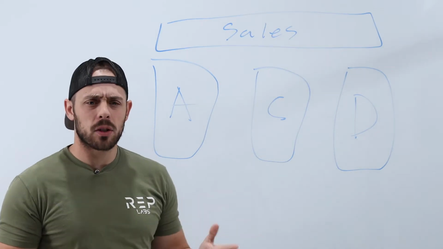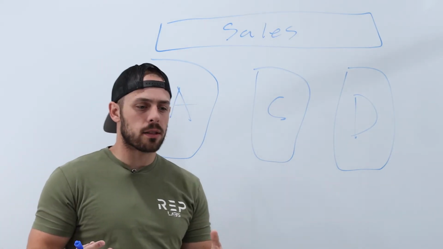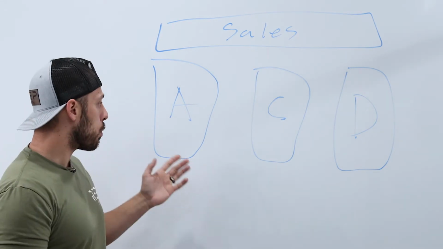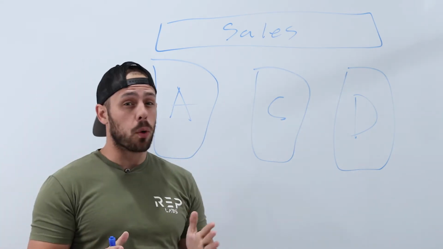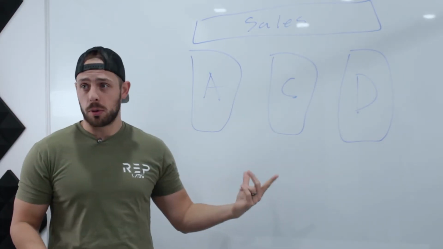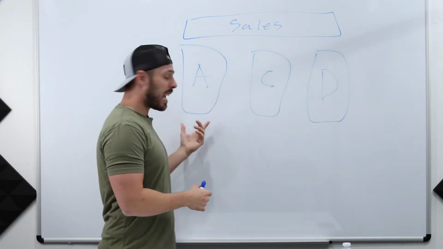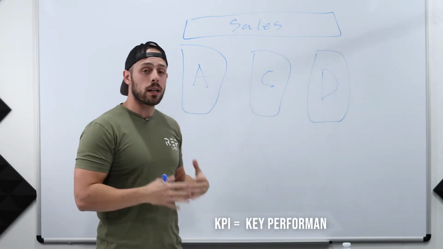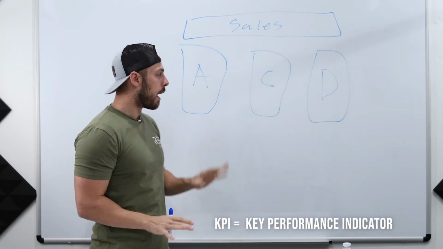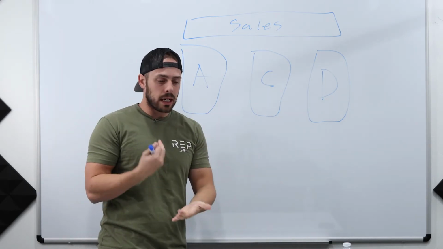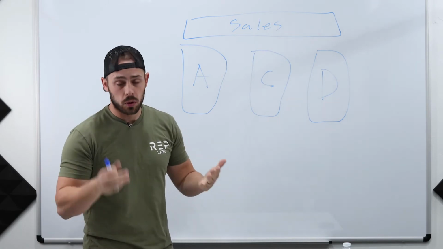So if you're getting sales but not at a cost per purchase that is good, or a cost per lead that is good, you probably have just one of these pillars that are broken. If you're not getting any sales, at least 2 of these pillars are broken. So I want to go through and dive into each pillar and focus on some of the KPIs we look at to find which pillar is broken, because as soon as you can find which pillar is broken, and you can go and fix it, you can instantly improve your advertising results right away.